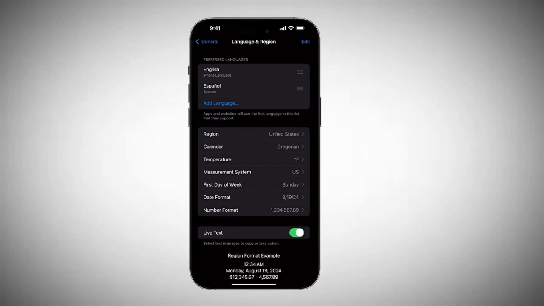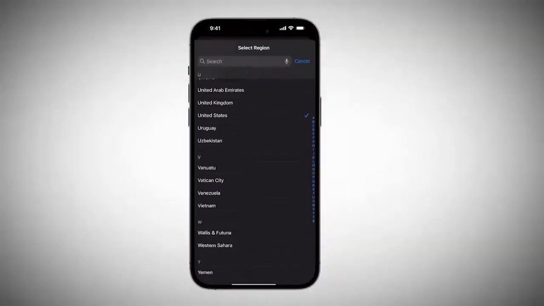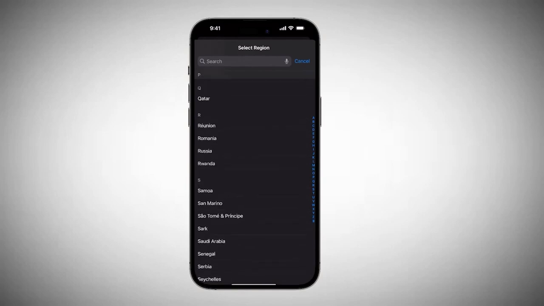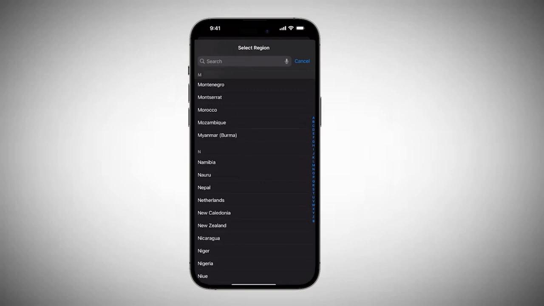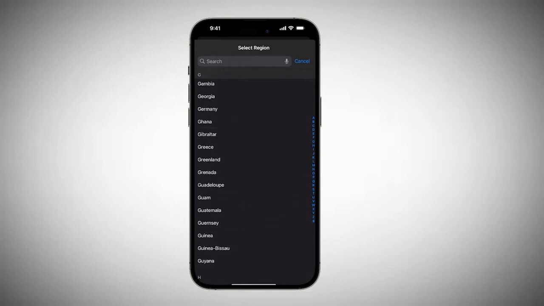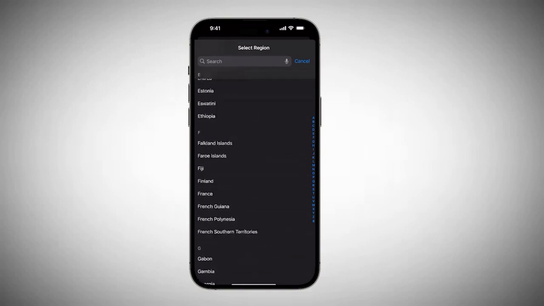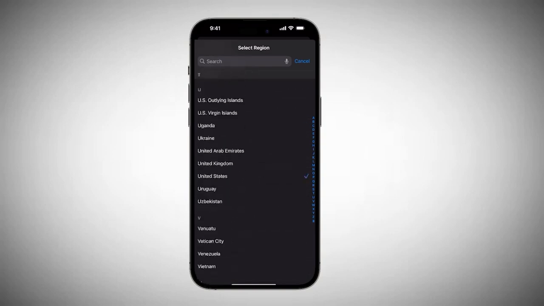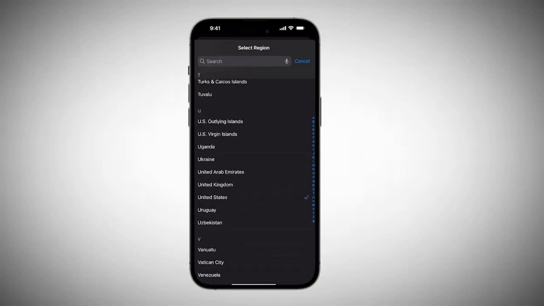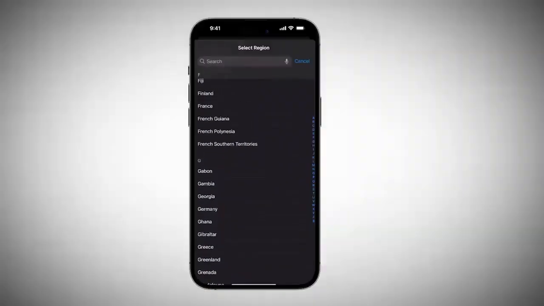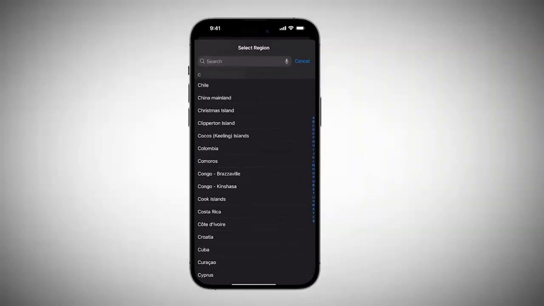Now, the region. We have it down here under the United States region. Now you can choose any region, without any problem. The topic of updates is also included. It's practically the same, it's not that it arrives faster in one region than in another. That happens sometimes on Android, so here it's practically the same. There are certain sections and certain applications that will seem available to you if you change it to certain places. For example, I have it set to the United States, because there are some applications that I can use from here, and I can't use them, for example, from where I am, which is Colombia.